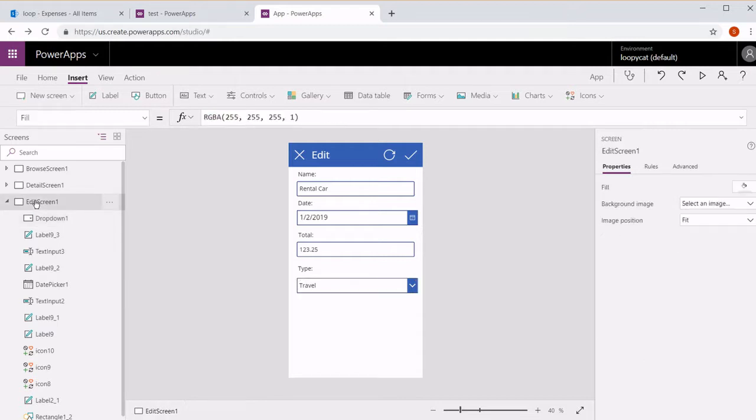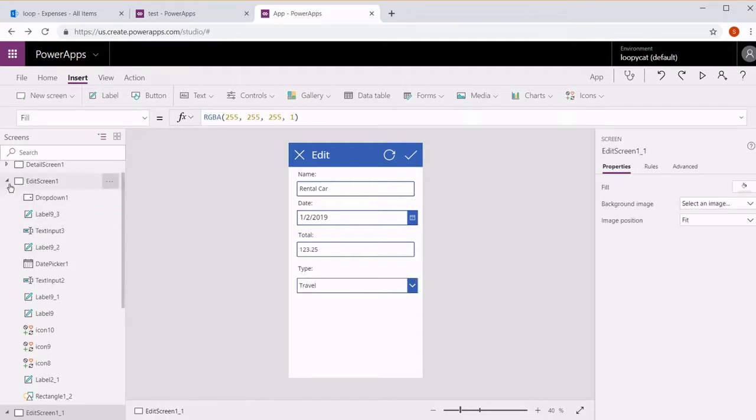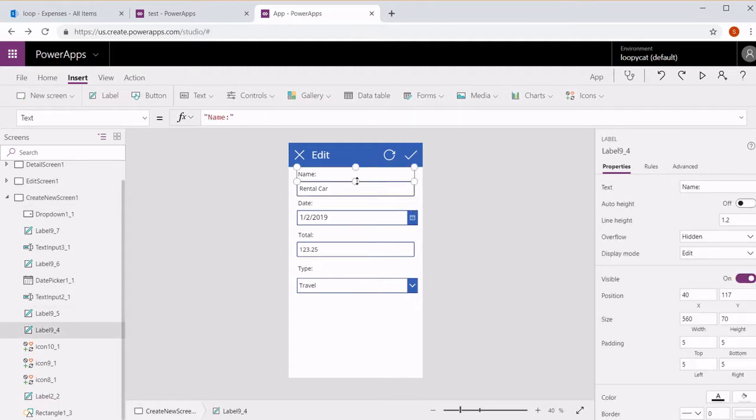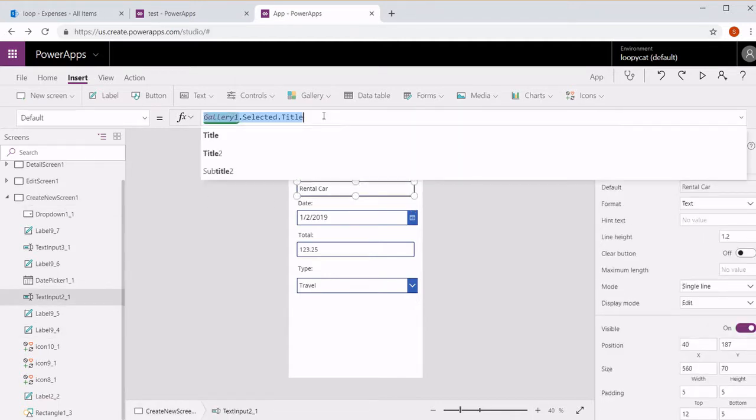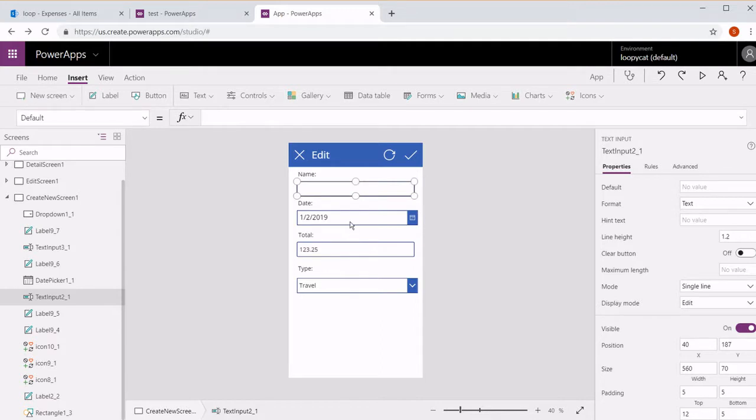And we're gonna go ahead and duplicate this screen now. I'm gonna call this screen create new. So go ahead and blank these out.